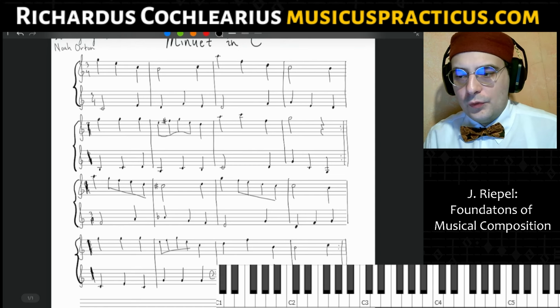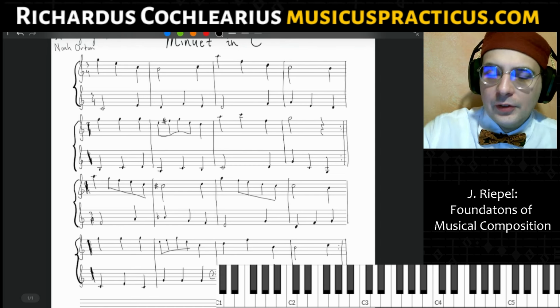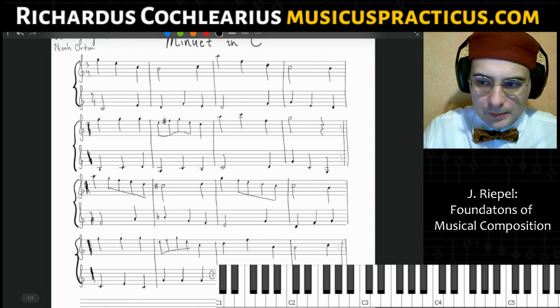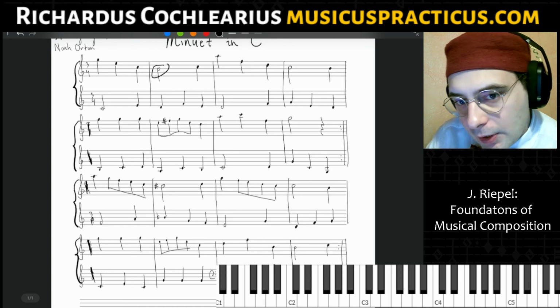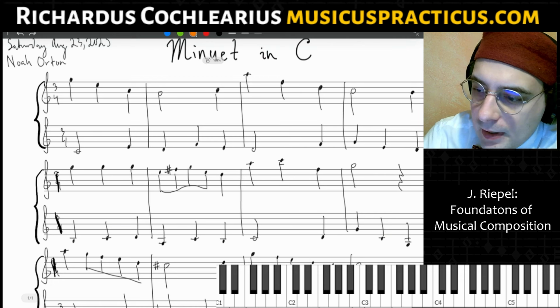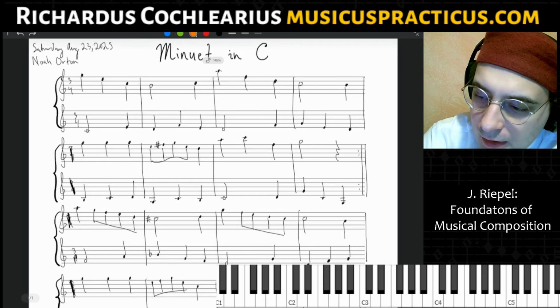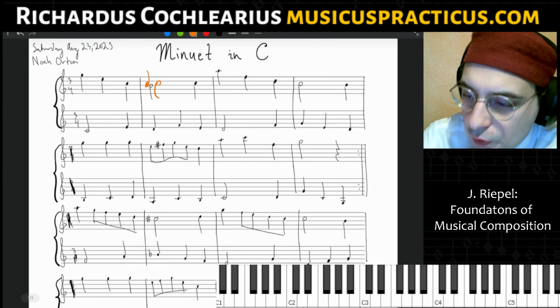Okay, the first thing I would do is a consideration about the second and the fourth bar. It's very nice that you did 2+2. This is what the minuet wants. At the same time, this B is working as an appoggiatura to the C. So maybe even better, in some cases, not necessarily, to write a C, only a C, and an appoggiatura this way.